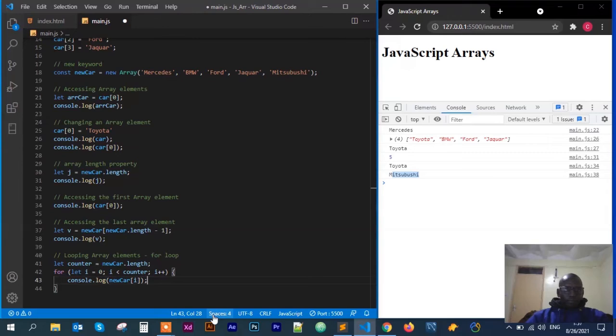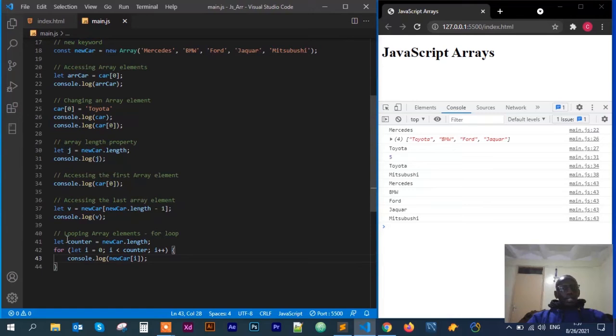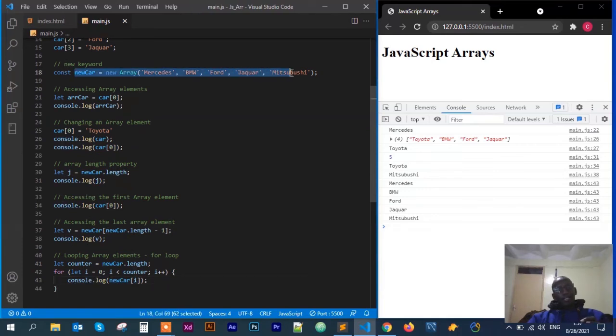All right. And then we can save that, and you can see what this for loop is doing: it is looping through this new car array. So it will start from index 0, and it will find Toyota since we changed to Toyota. Then it will move to the next one.